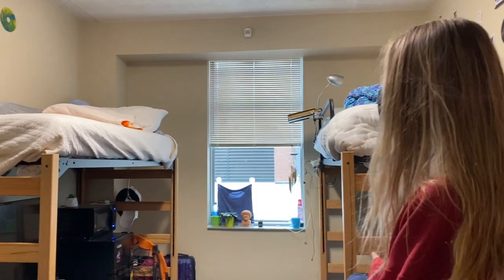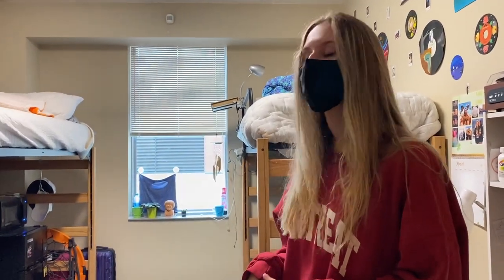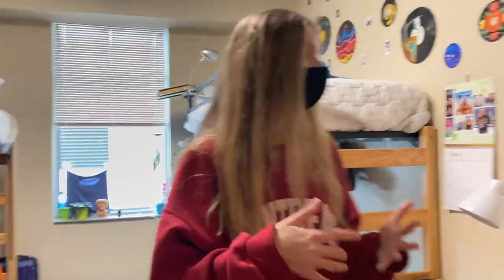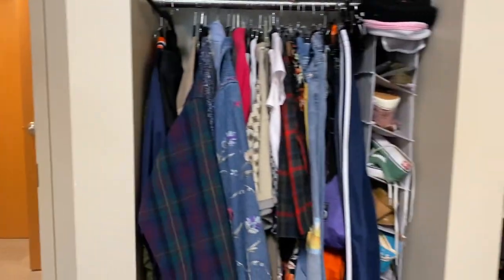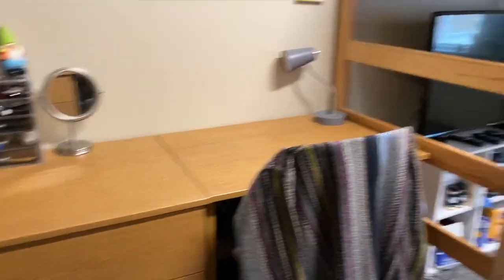This is what a typical Honors dorm is going to look like — super nice space. This is absolutely the nicest dorm on the entire campus of Clemson, and I can say that because I don't live in the Honors College. The typical setup is going to be bed one, bed two — you can loft or you don't have to. Of course you have a super nice spacious desk area and two closets. My biggest pro tip: bring a shower curtain. It makes things feel more personal and covers up your stuff. A shower curtain or regular curtain on a curtain rod does a fantastic job.